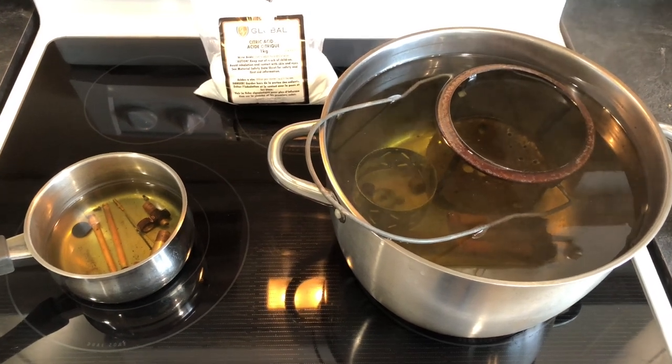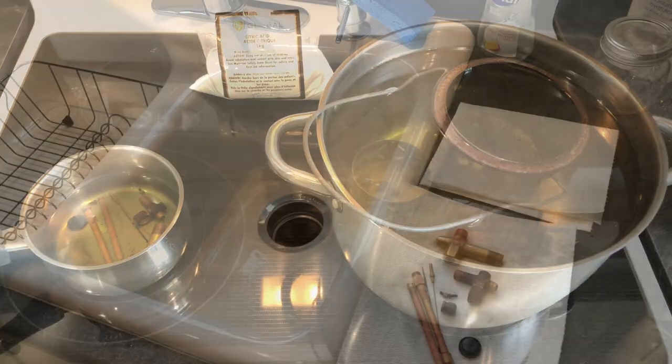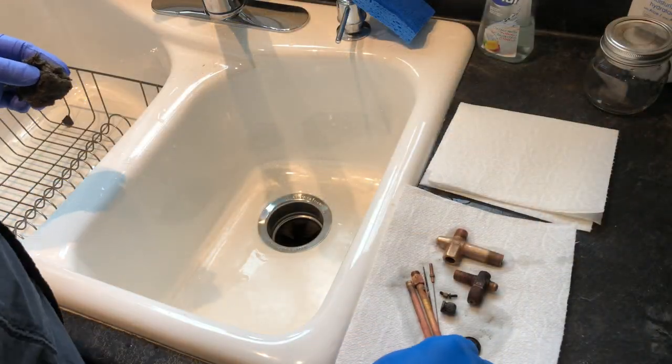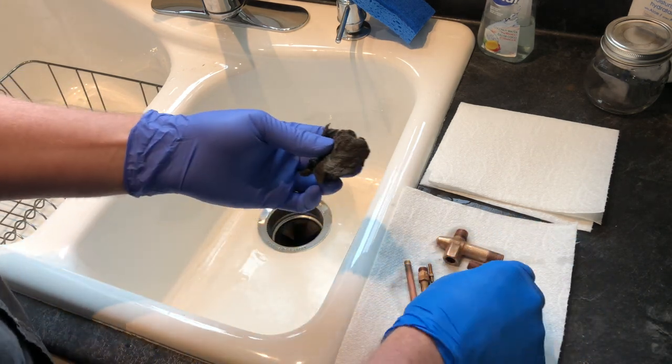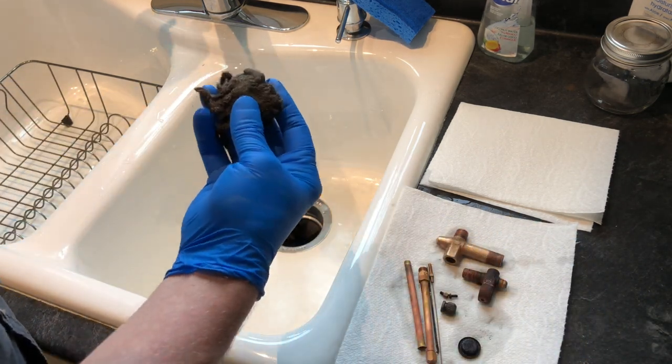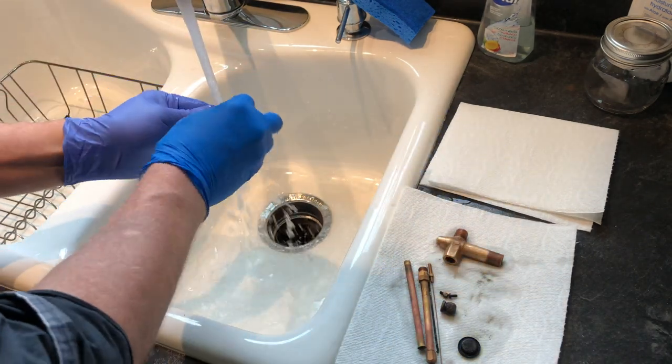Next, I will go to the sink, and everything's going to get rubbed down with steel wool. Right, we've got our brass pieces here out of the citric acid, and I'm going to just rub them down with some 4-aught steel wool, and that should get them cleaned up.